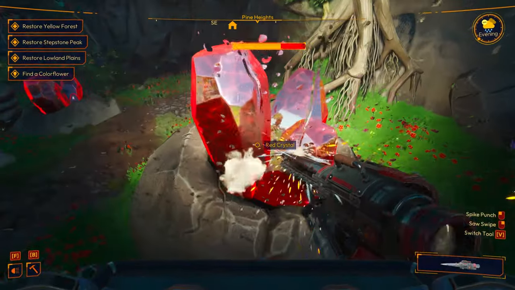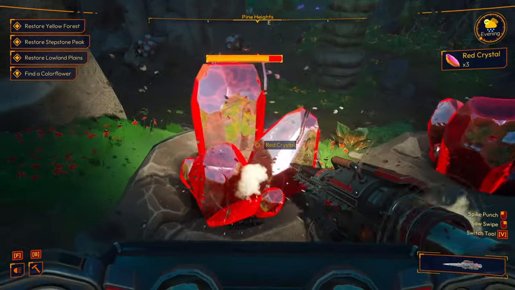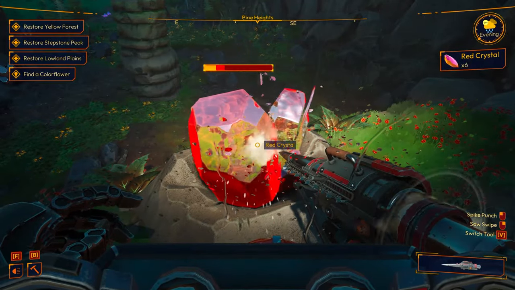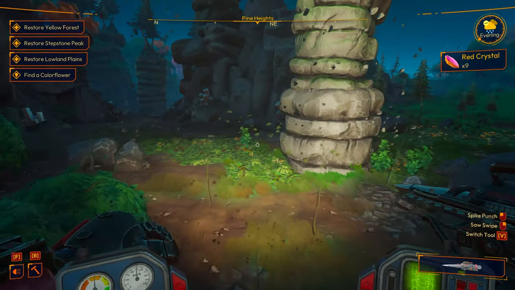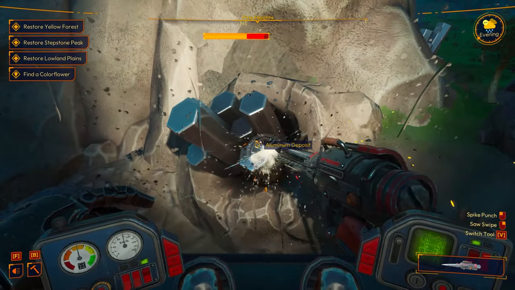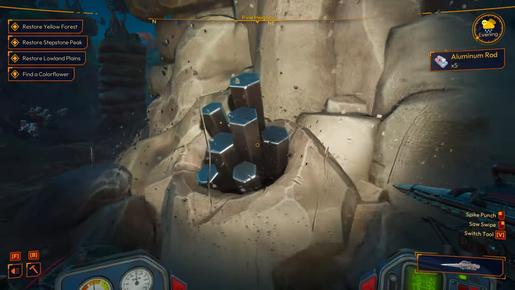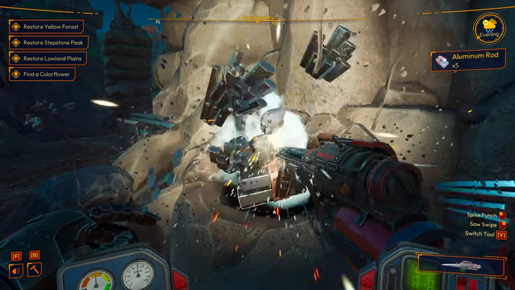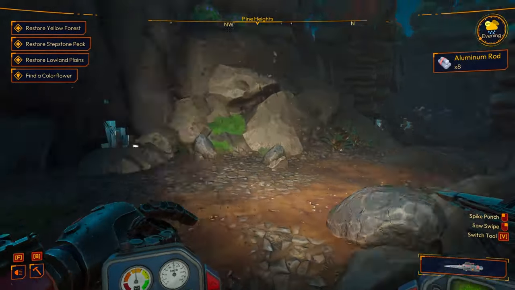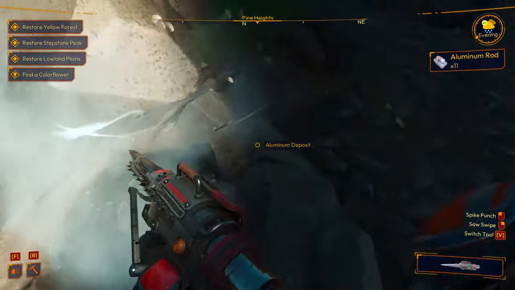There we go. Some red crystals. We'll chomp those up. Got some aluminium over here as well. Aluminium. Aluminium indeed. It's aluminum, Diesel. Well, to a sophisticated brain, it's aluminium. To all the peasants, it's aluminum. Look at all that aluminum. Look at all that aluminum over there, dude. I got aluminum coming out of the wazoo over here.